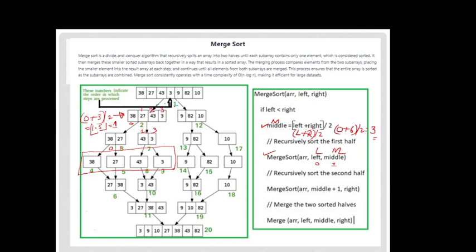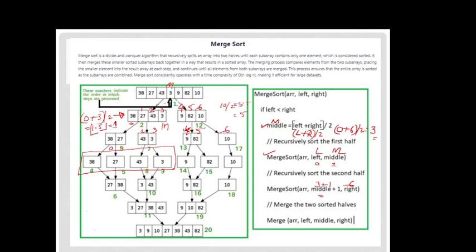Similarly, for the second part, the right subtree, we started from this, which was initially our mid index. Then mid plus 1: 3 was initially mid, so mid plus 1 will be 4. From 4 to 6 another call will go, that means 4, 5, 6. Here also you can see again 4 plus 6 by 2, this is the 4th index, this is the 5th index, and the 6th index will come here.